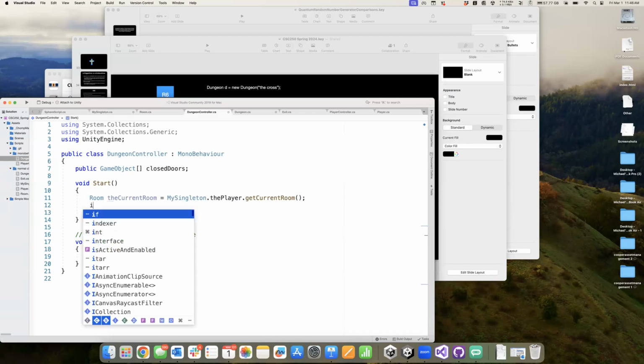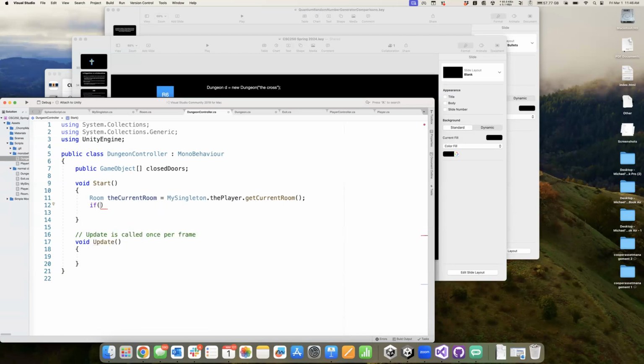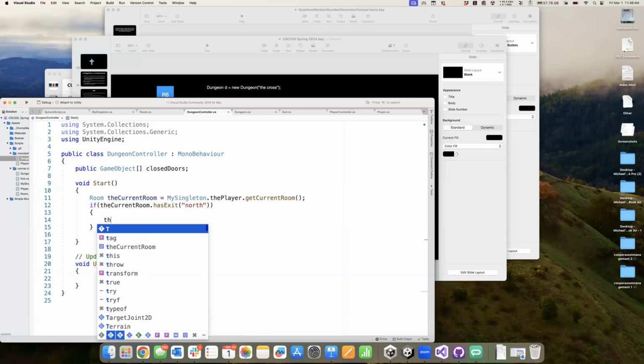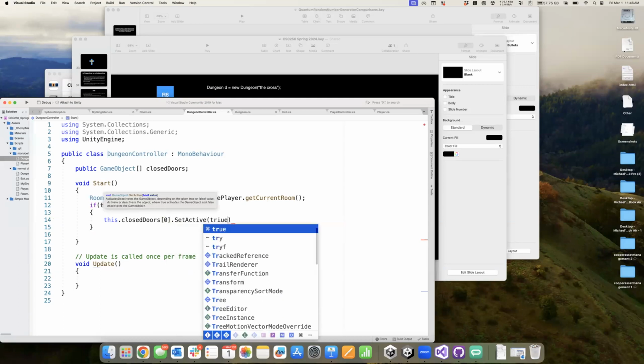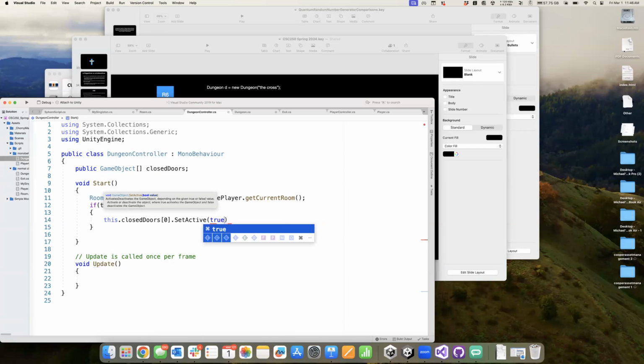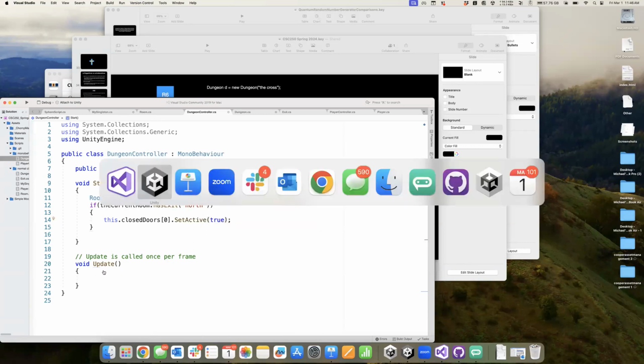So we want to ask a question. We have 4 doors to work with. So we want to say if the current room dot has exit to the north, if that's true, then we want to say this dot closed doors at bucket 0 dot set active to true. We'll go ahead and turn that exit on.